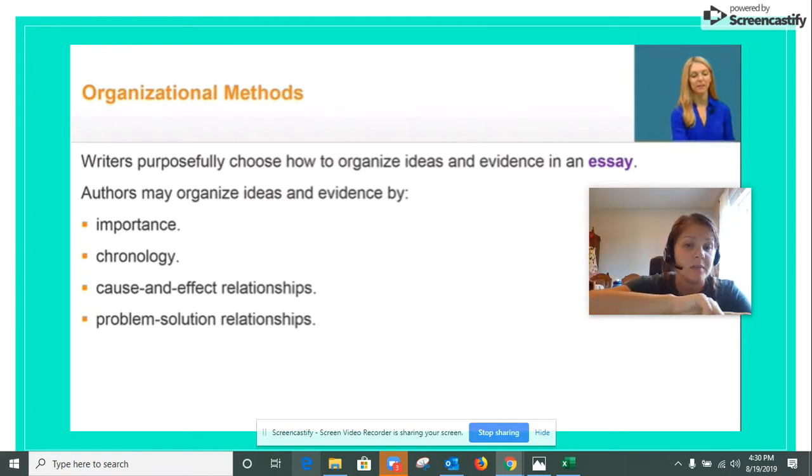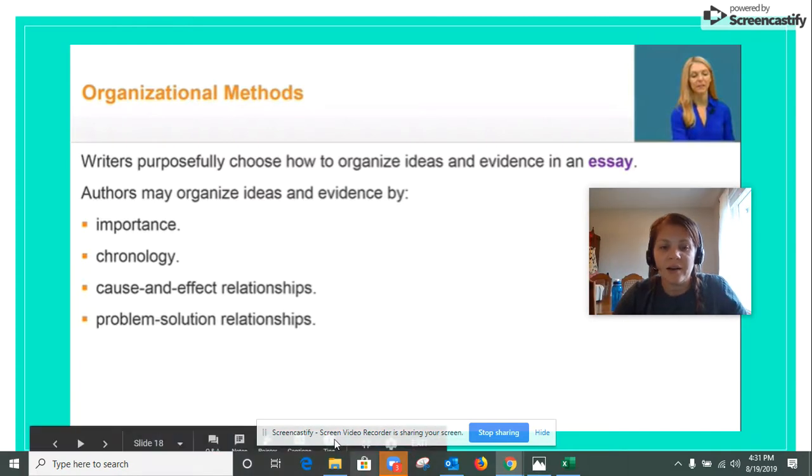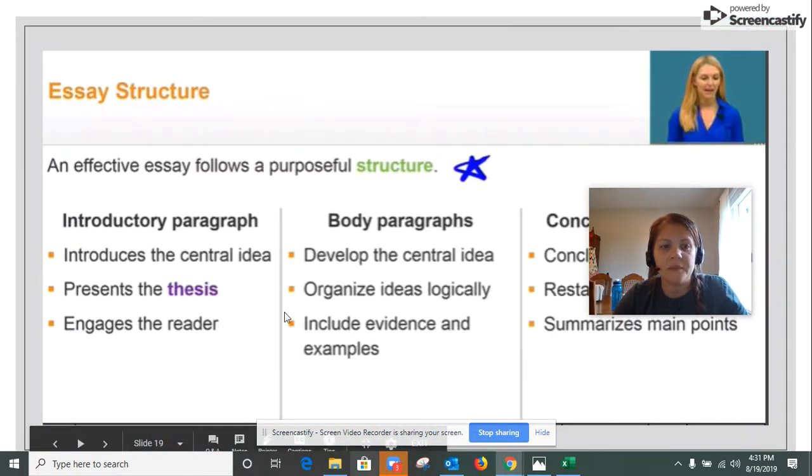You're going to start with a beginning, have a middle, and an end, exactly like how you do a plot cycle. You're going to follow a timeline. You're going to have a sequence of events. First you did this, then you did that, and that, and that. So it's just going to move right along. And of course, there's others: cause and effect, problem and solution. We'll get more into those as the year goes on.